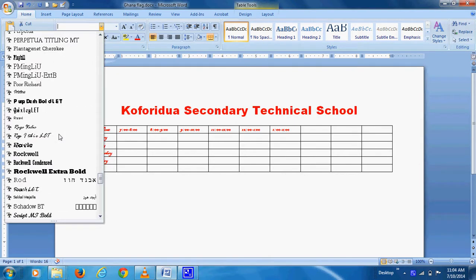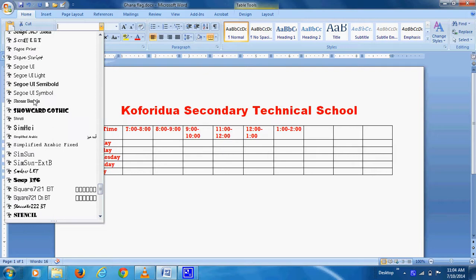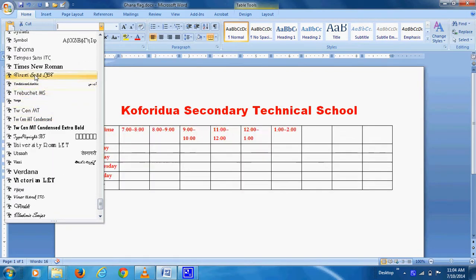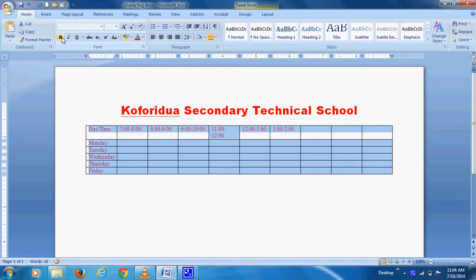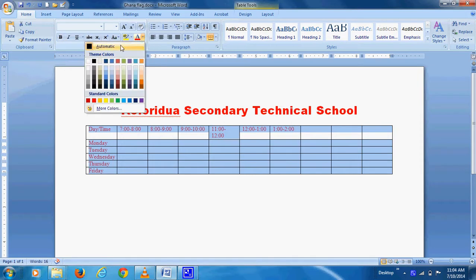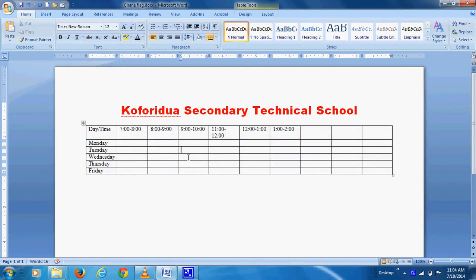So we are going to select Times New Roman font. And then let's change the font color to black. So we remove the bold, and then we change the font color to black. Very good. Now this is the timetable we have created.